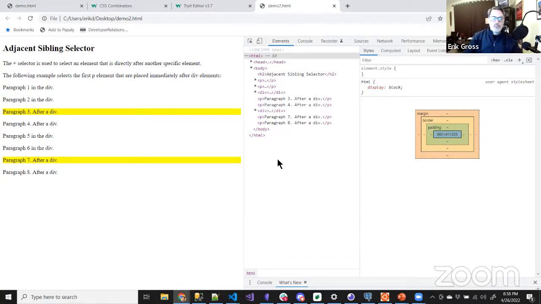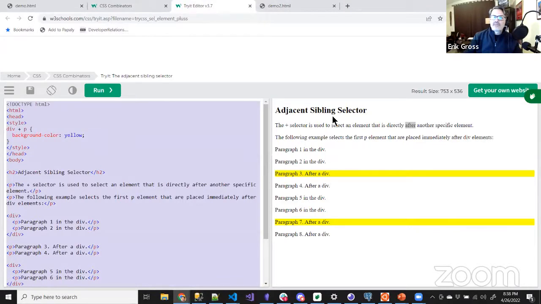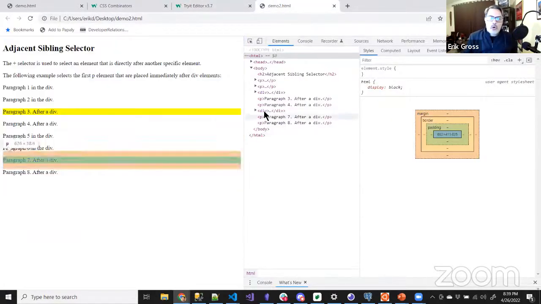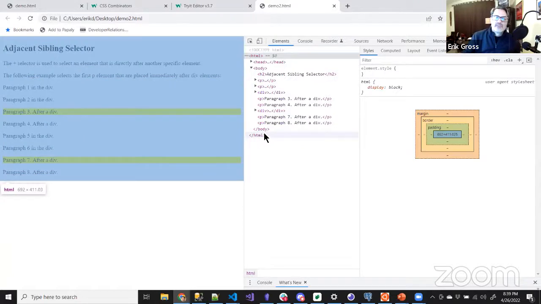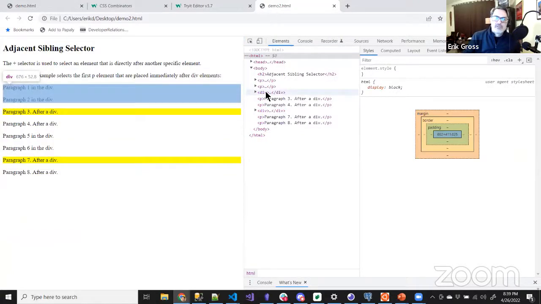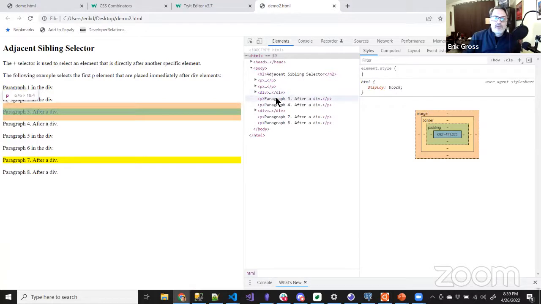However, when we look at this idea of a combinator that says, hey, we want an adjacent sibling, and it says we want to select an element that is directly after another specific element, what does after mean? Where did we get the concept of after? We got it from a static file. And yes, we've pulled that same structure over into this tree, so we can use it to figure it out. This is why paragraph 3 right here does in fact get highlighted yellow, because we set the style rule.